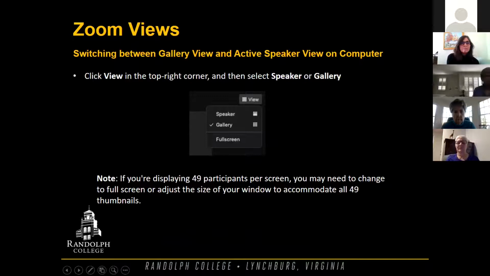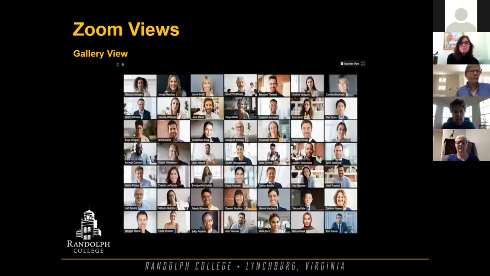I'm going to go back just a little bit. One thing we have found with Zoom, Zoom shares that you can have 49 people at a time on one screen, and then up to 1,000 total. And so to move to the different screens, there's an arrow over here. If you have more than 49, you can click on it and go through each screen to see all the different people that are involved or participating in the meeting.